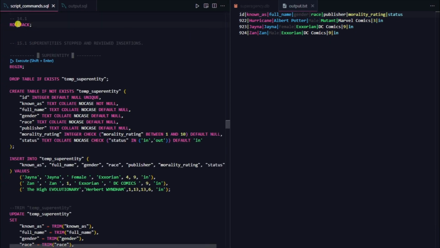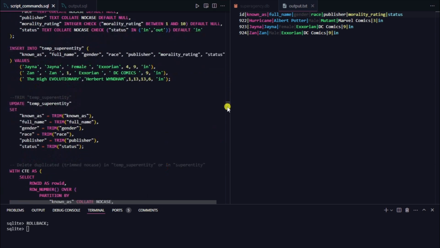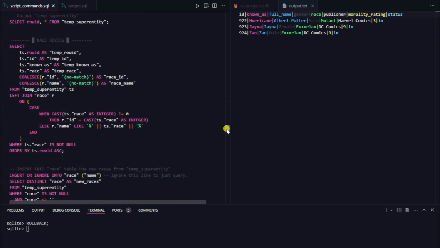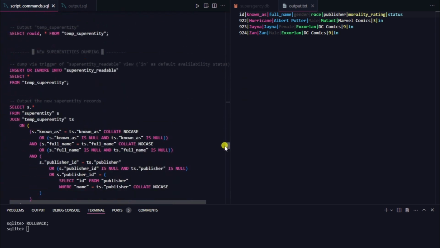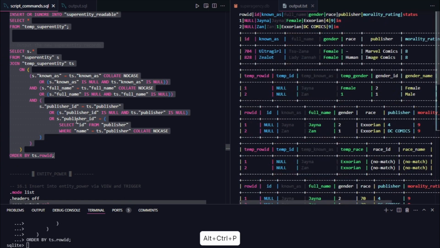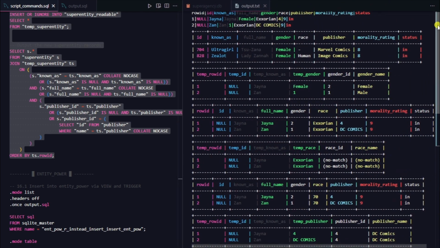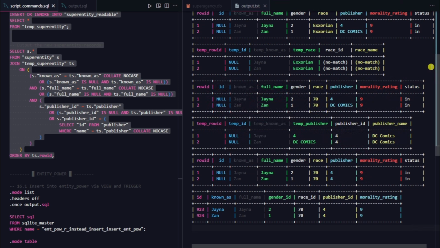We roll back these last actions to use the same examples to show another insertion method we developed. This one enables the user to review more closely the data to be inserted both for the superentity table and for the other superentity-related tables. It involves a series of commands that achieve the same results as the trigger we just saw but also incorporate the temp superentity table, which serves as an inbox to visualize the results of all automatic and manual processes we may decide to do before dumping the data into superentity table.